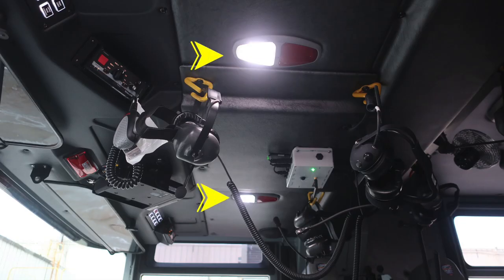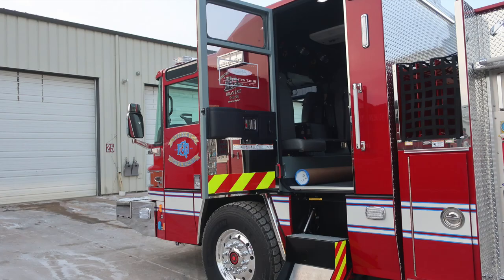Looking overhead in the cab, you'll find two lenses, either red or white lens, push on and off. You'll also find this red light indicating do not move your apparatus. You have a compartment door open or ajar. Let's move now to the rear section of the cab.